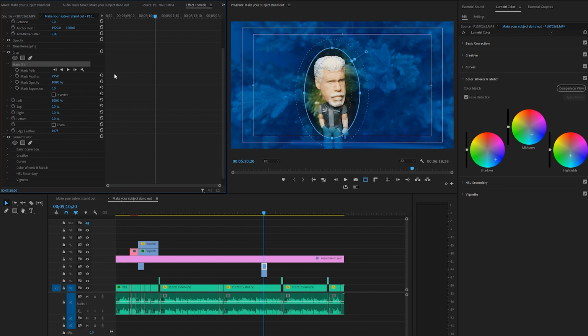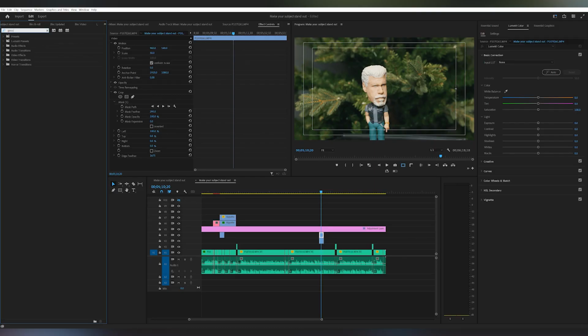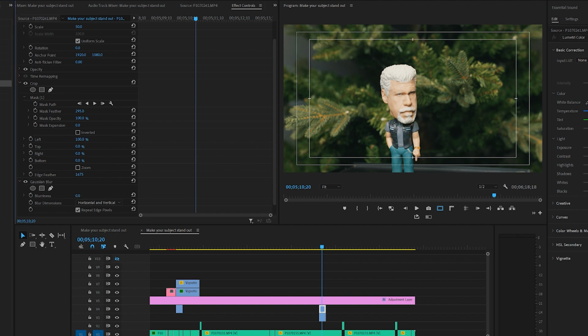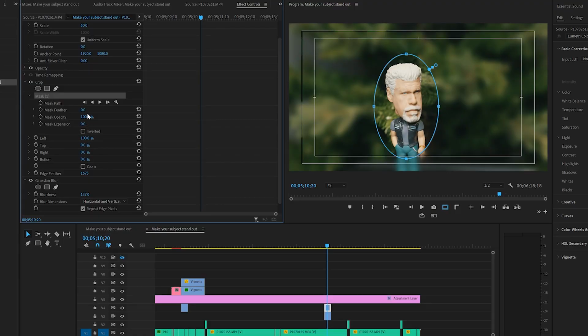We can also add a blur effect, so that way we can bring back some of that shallow depth of field that maybe we didn't capture in camera at the time. Now remember, this isn't going to affect everything in the background similar to the shallow depth of field in camera. It's going to affect everything. So you have something in the foreground, the background, the midground, even the subject itself, depending on where your mask is. And that's where we'll want to increase that feather so that way it's more gradual, so it's not so sharp and it really stands out to us. So I think just a little bit goes a long way.